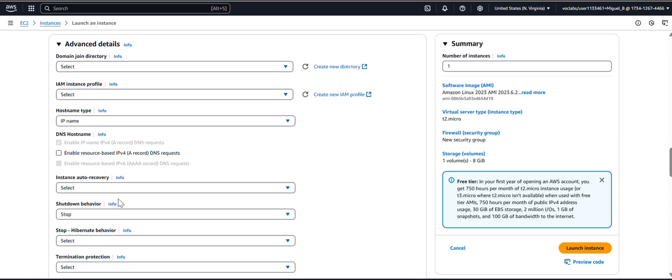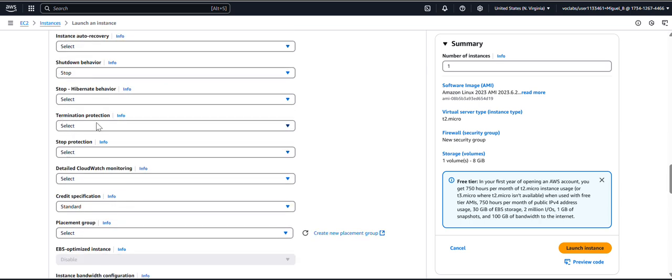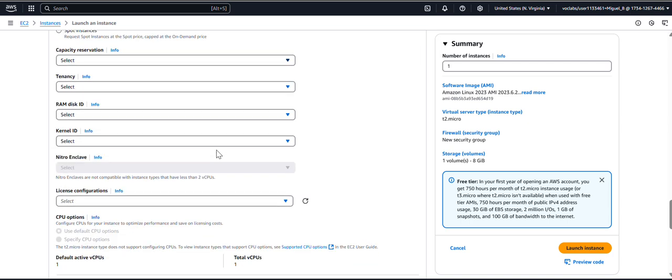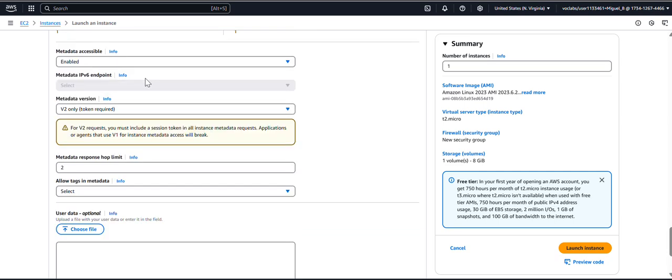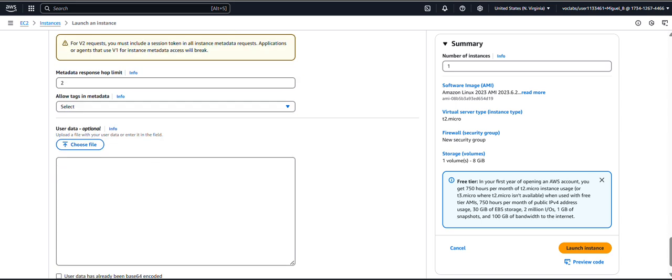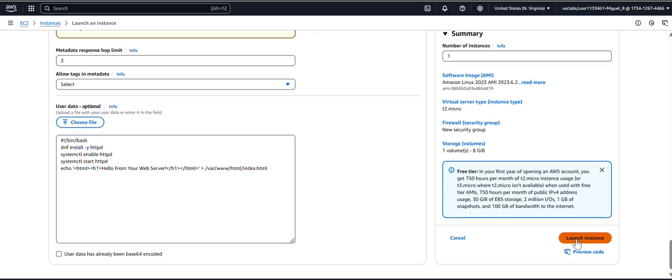We're gonna go to termination protection, and I'm gonna select enable, and then all the way on the bottom, we're gonna insert the following code. And we're gonna launch the instance.